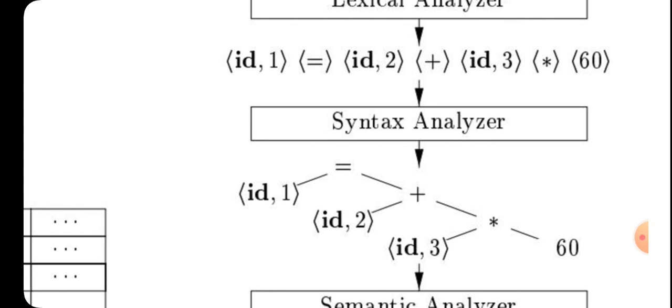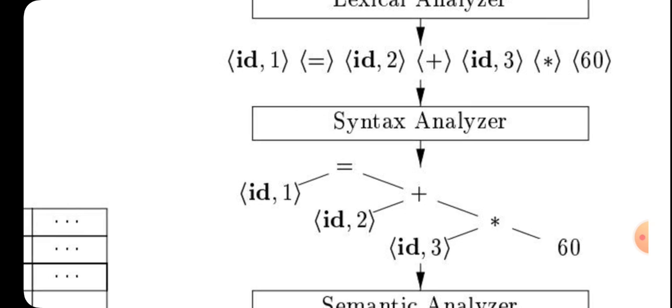Then the node labeled plus indicates that we must add the result of this multiplication to the value of initial.